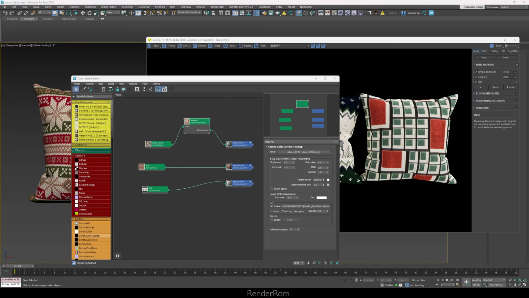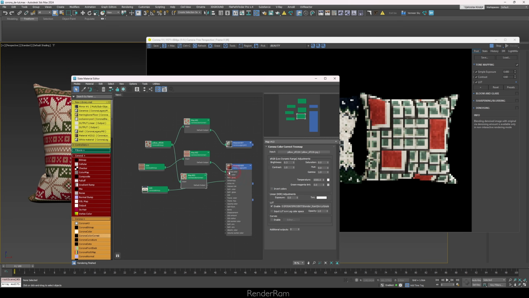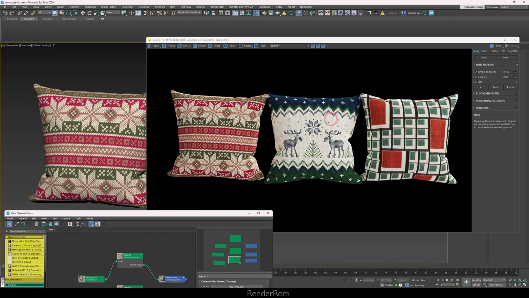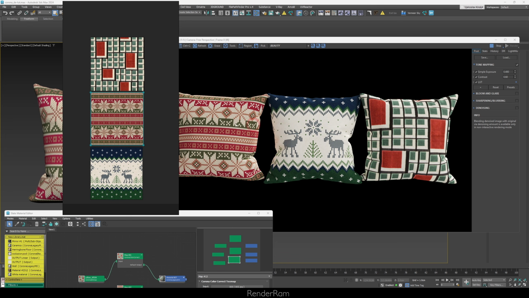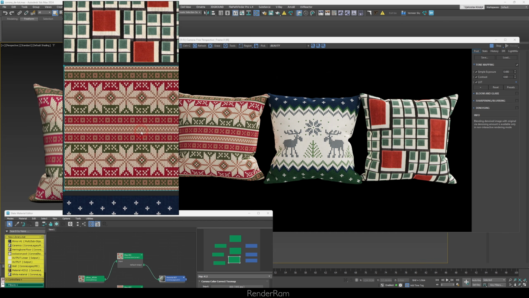But since the LUT is always the majority of the whole tone mapping, it generally fixes a lot of issues that you have. Okay, so now I'm just gonna clone this color correct 2 times more, and I'm gonna plug these other textures into it. So this one and this one. And now let's see the result. Our renders are looking like this. And now when you compare them, they look pretty damn close. Like, look at this one, look at this.